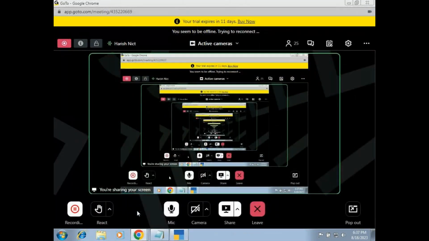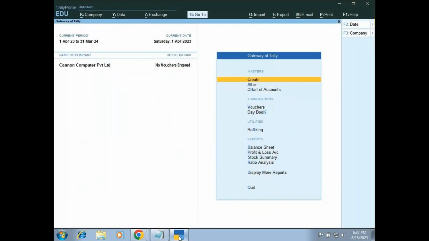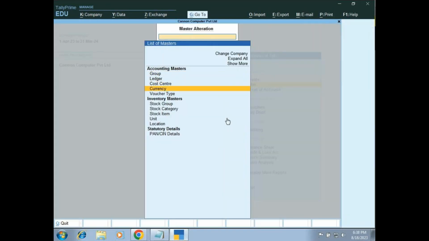So we finished doing stock items, sir. Okay. We have to resume creating stock items. So alter, let me check the items I have created.